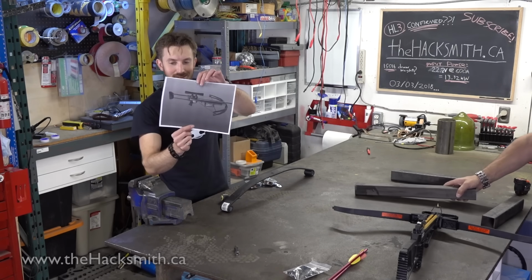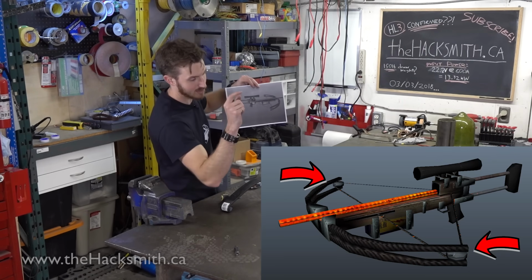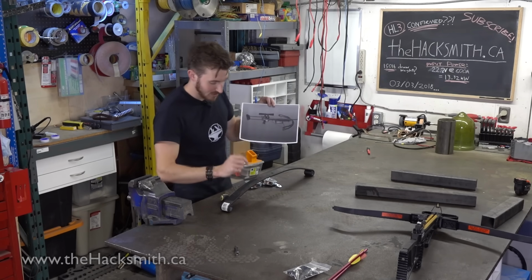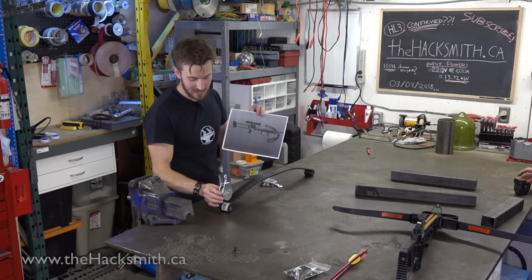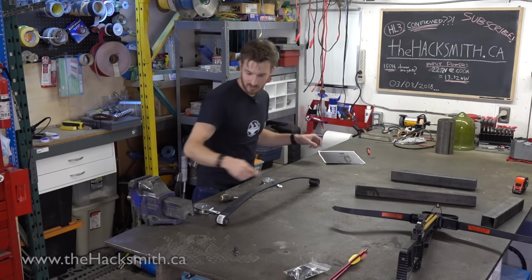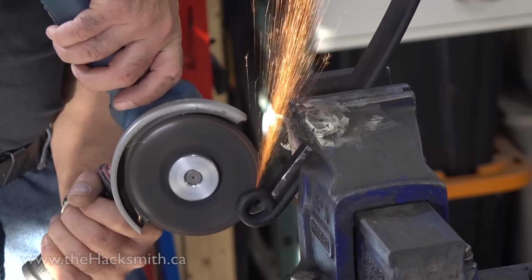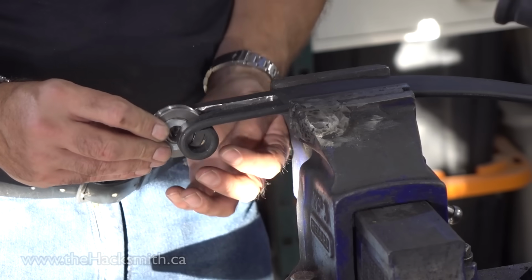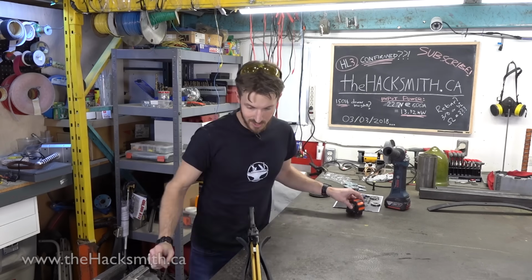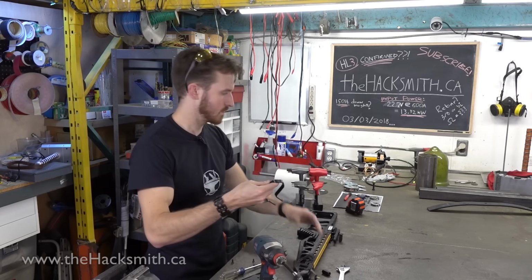All right, so as you can see in the design, this is technically a compound crossbow, whereas the crossbow we have is just a regular one. So we're actually gonna use these pulleys and add them to the ends of our crossbow limb. Next step will be to actually cut a groove out of these two pieces in order to fit the pulleys inside. All right, time to take apart the crossbow and see how we can make use of the components we have.